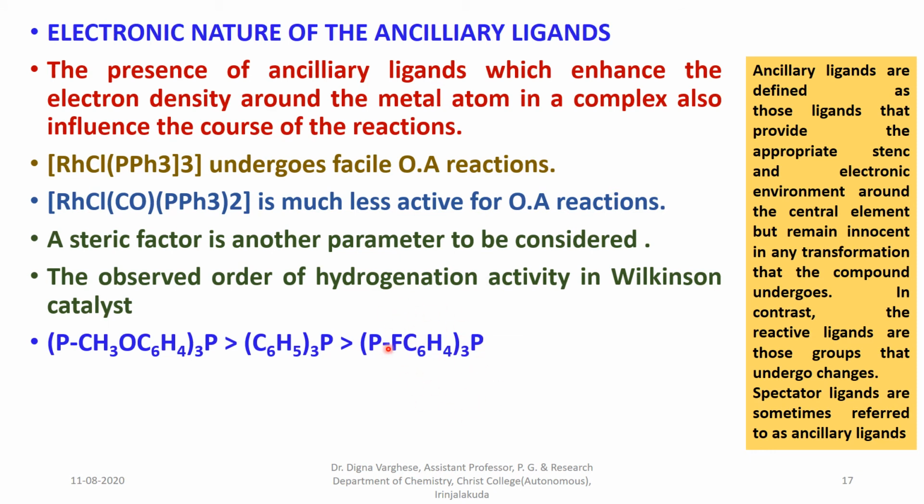an electron attracting group, this ligand decreases the electron density around the metal, so it is less active for oxidative addition reaction, and the steric effect and also the electron releasing group also increases. This type of ligand is much easier for oxidative addition reactions when attached to the metal atom.